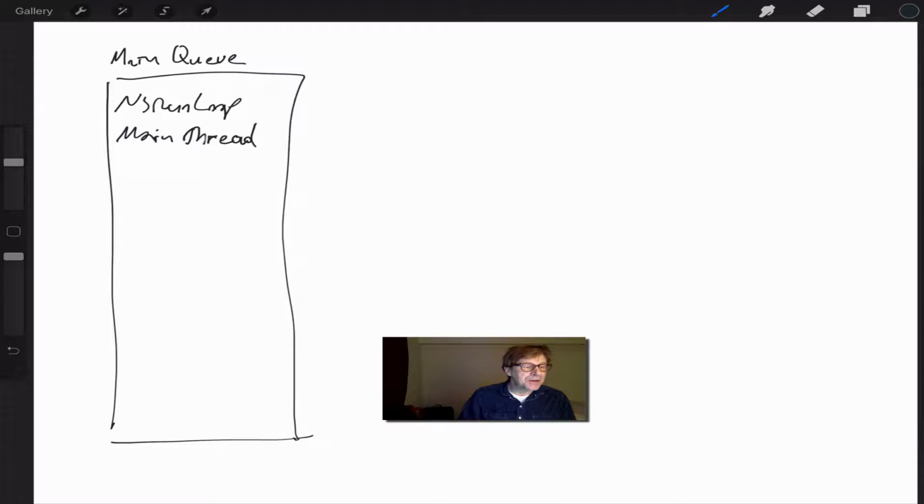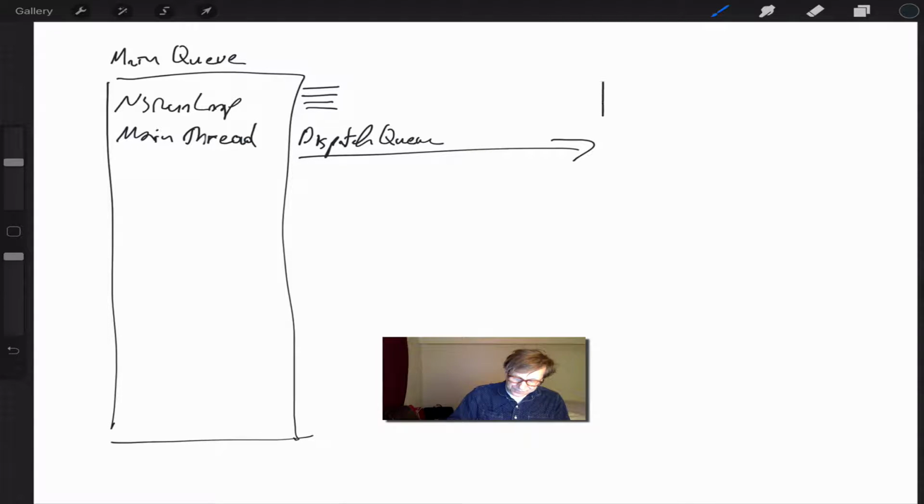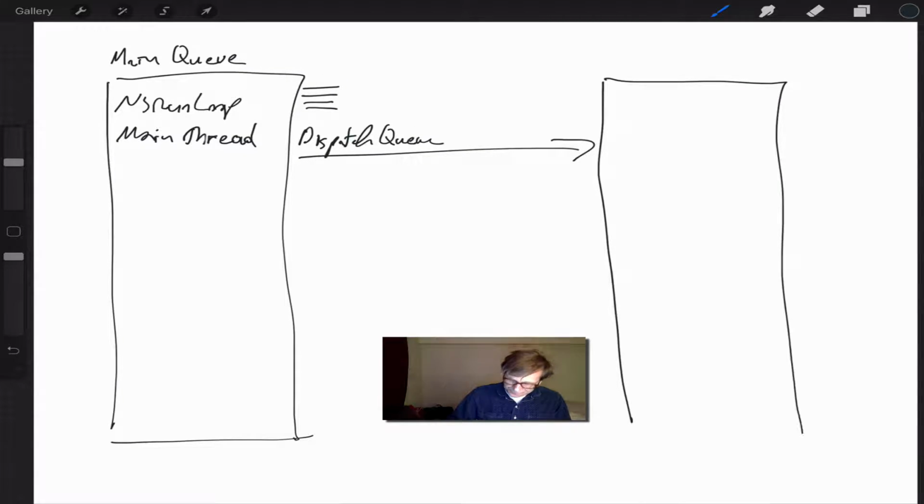And so as before, we're running the application, instructions happen, and at some point the user calls dispatch queue, and that creates a serial queue. The nature of a serial queue is that it provides you one at a time task execution with a guarantee of mutual exclusivity. So one task does not start until another task completes, no matter if the tasks are synchronous or asynchronous.